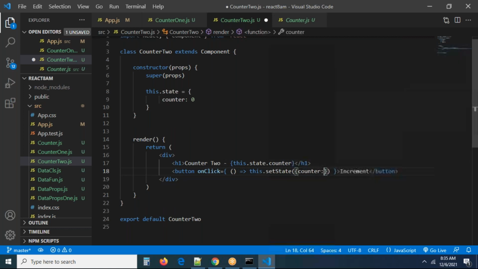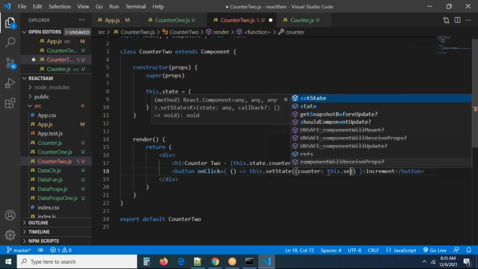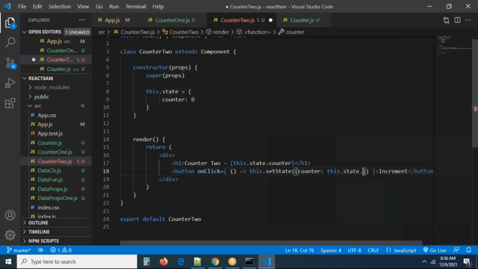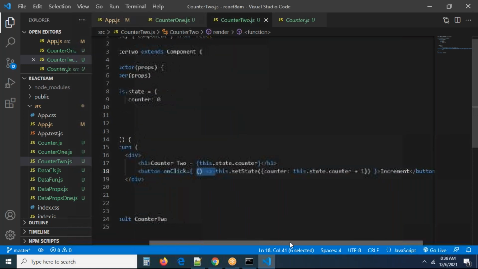Here you can write this dot set state directly. In this set state, take an object: counter colon this dot state dot counter plus 1. Directly we can write like this also.